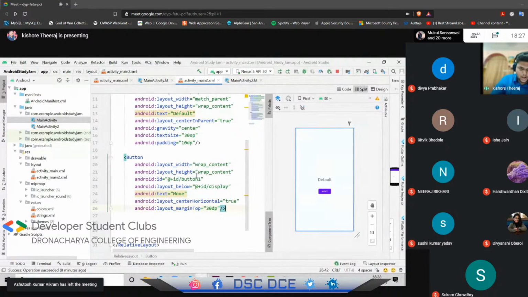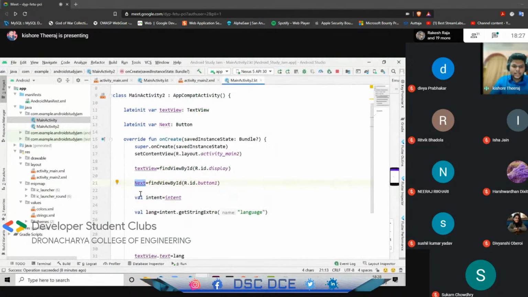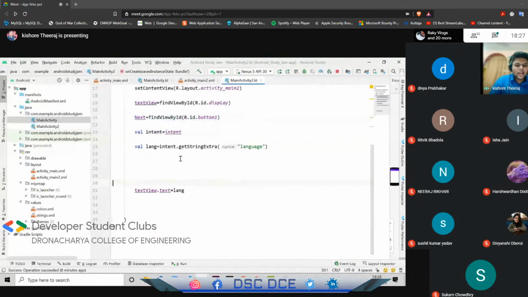Sorry, activity main 2, because we know that this button is in main activity 2, and it's here, but we want to tell the compiler to access this button. So we are setting this using findViewById and then using the name of the button.